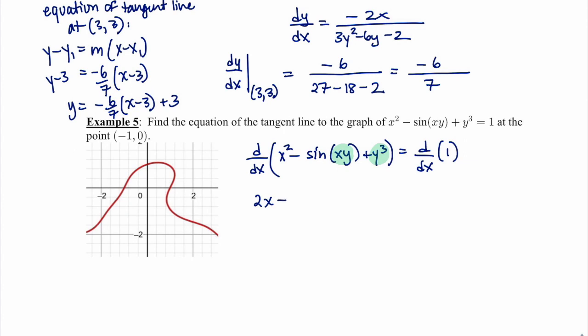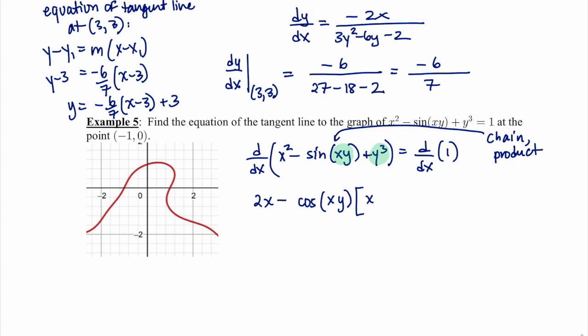to subtract the derivative of sine of x times y. Notice sine of x times y, I'll need the chain rule because there's a function inside sine, but I'll also need the product rule because the inside function is a product of two factors, not just one. So I'm going to do the derivative of the outside, which would be cosine, and leave the inside just the same. And then I'm going to multiply that with the derivative of x times y.